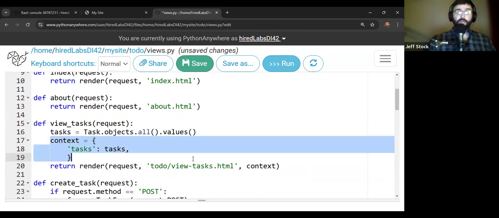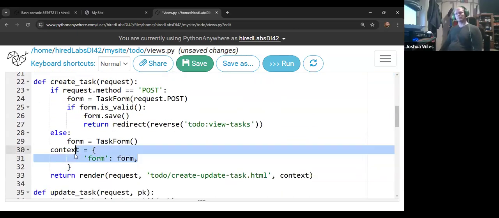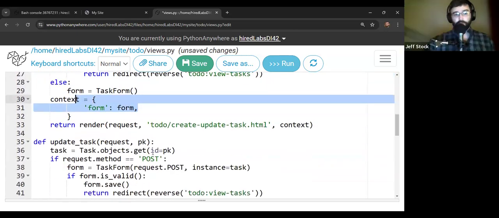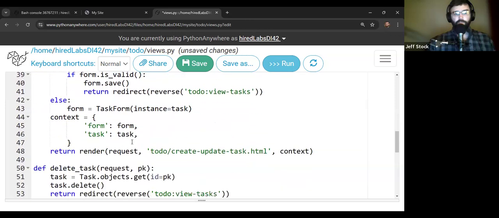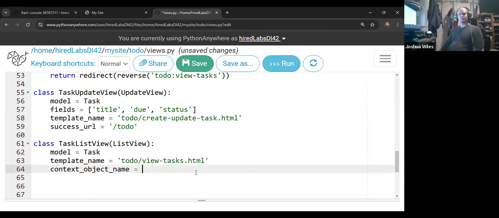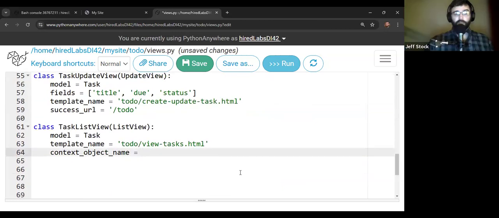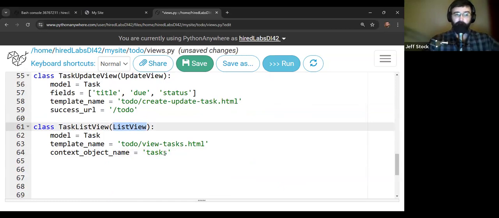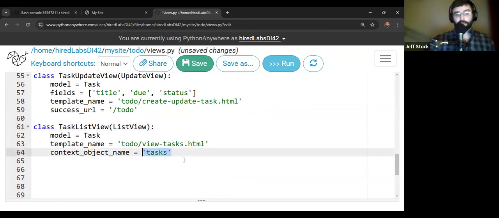So in our front end, we reference these already named things like tasks, form down here, which we don't need to use this time because we're using a different form. Task down here, right? So we have these things already named. That's what this is asking for in the context object name, right? So we're just going to give it tasks as a string. Since we're doing our list view, the context object name that we expect in our front end template is tasks. This again is an arbitrary name. We could have named it anything we want to. But we already know that in our template scheme in the front end, it is right now called tasks. So this way we don't have to rename anything.